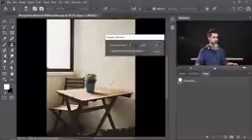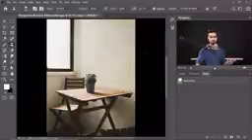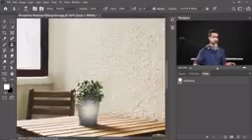Let's apply a feather of 1 or 2 pixels. 1 would be more than enough in this case. Now it might differ according to the resolution, and you can do some trial and error to find out. Just do one stroke, see how it feels, and it will clearly give you an indication whether you want to increase or decrease the feather.